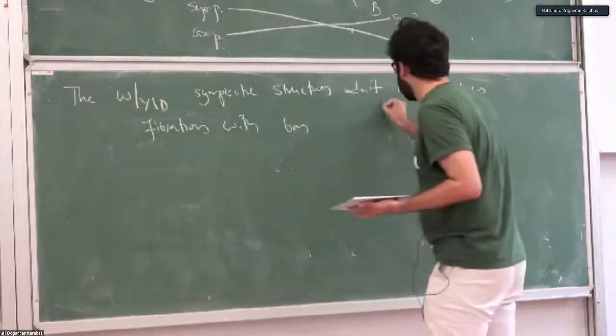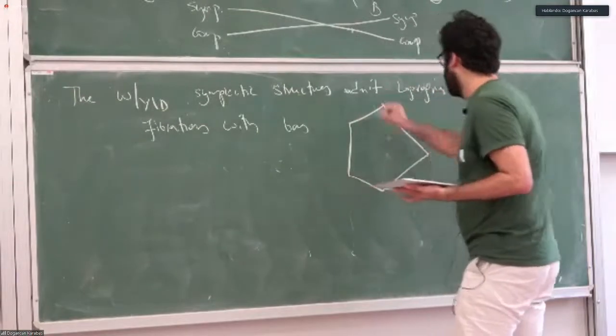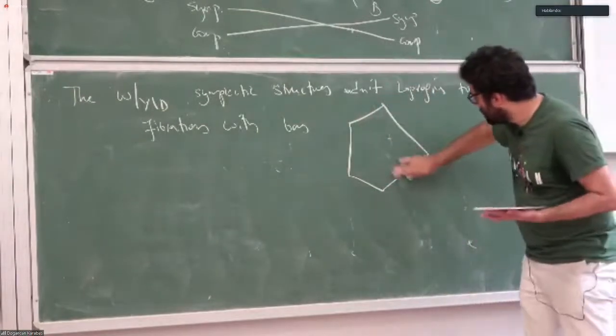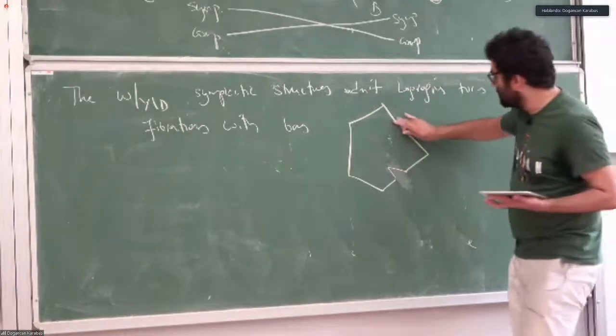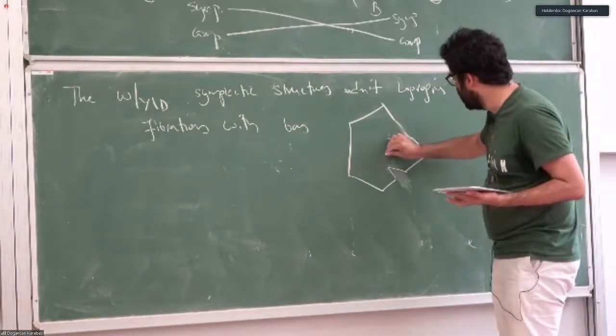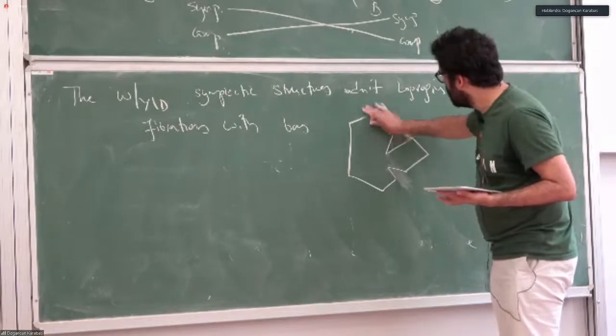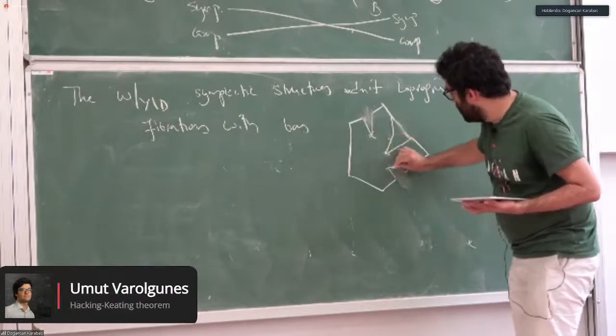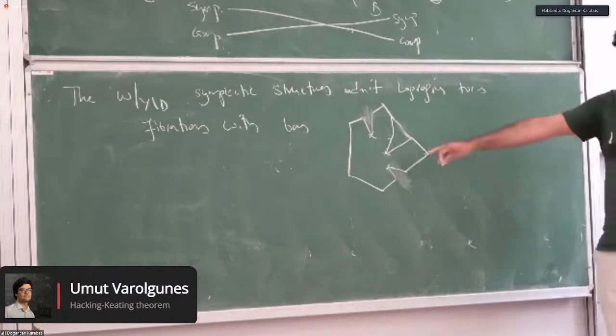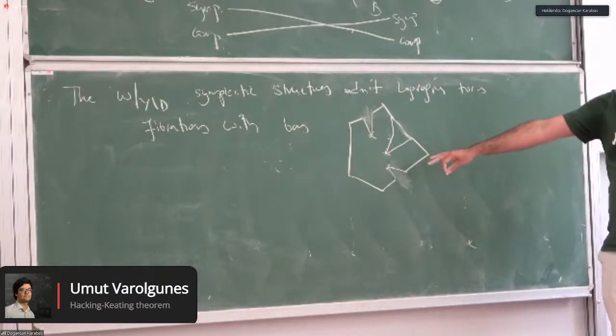looking something like this. So you take the moment polytope and you chop off some triangles from some of these sides, maybe a little bit more than that, I think something like this. And then at the tips of these triangles, there are singular points. Okay, so this is Philip's picture.